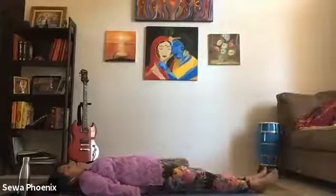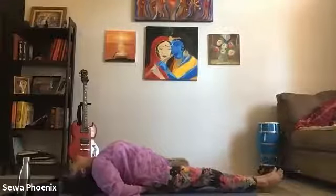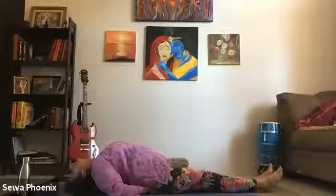Going to go for Matsyasana, the fish pose. So straighten your legs. Both palms underneath your hips, palm facing down. Okay, so you have the elbows down there. Now what I'm going to do is just lift the chest up and bring the top of my head on the mat. Got it? Hope you got it right.